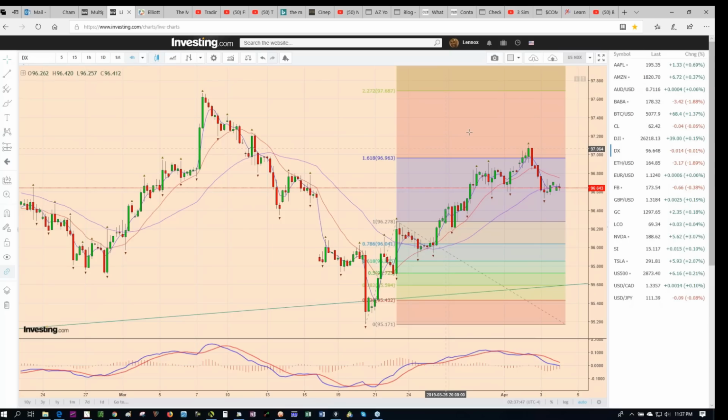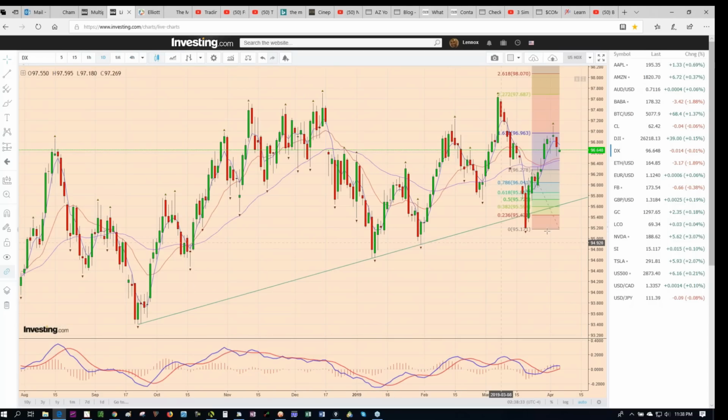Okay, so one of the first things that I do with our members is we start off with the U.S. dollar index, because mostly for the new members, we try to get you to stick to the major US dollar pairs. It keeps your looking at charts down to only 7 or so pairs instead of looking at 28 different pairs. So try to concentrate on the major pairs at first. Once we get a look at the US dollar index, all we want to know is what direction it is going. Is it strong or is it weak? If we know that it's strong, then we can go and play the major pairs against it. And if we know that it's weak, we can do the same, going the opposite way. So that's one of the things we try to do.